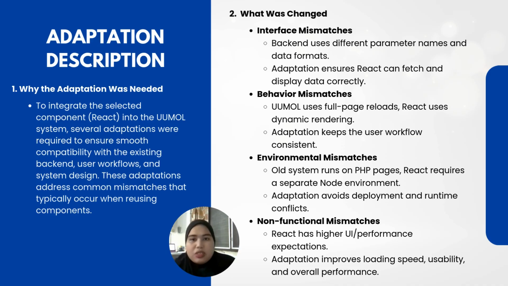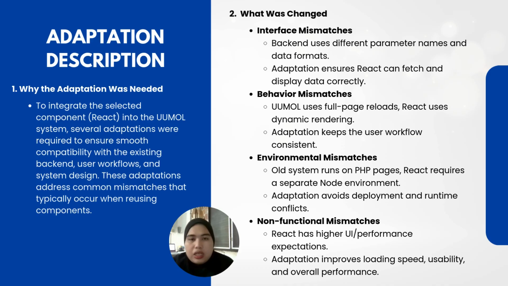So next I will present about adaptation with description. So why was the adaptation needed? Because it will integrate the React into the UML system that will ensure smooth compatibility with existing backend, user workflows and also system design. So it will address common mismatches that occur when reusing the component.